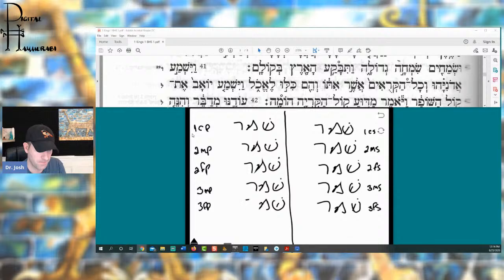Okay. So what I'm going to do, those are the roots. Shamar, shamar, right? So shin mem resh. So what I'm going to do, like I did with the plurals and the construct forms, all that stuff, or the noun endings, I put the root in black and then put the endings and stuff in a different color. That's what I'm going to do here.